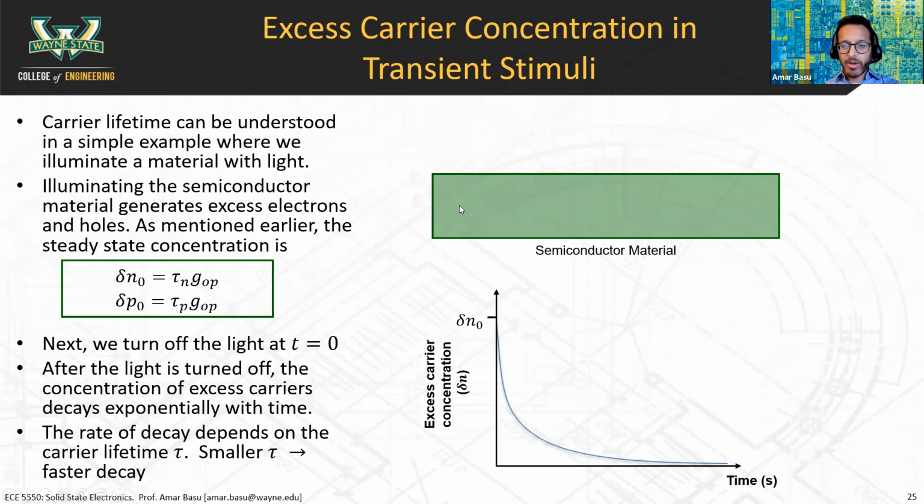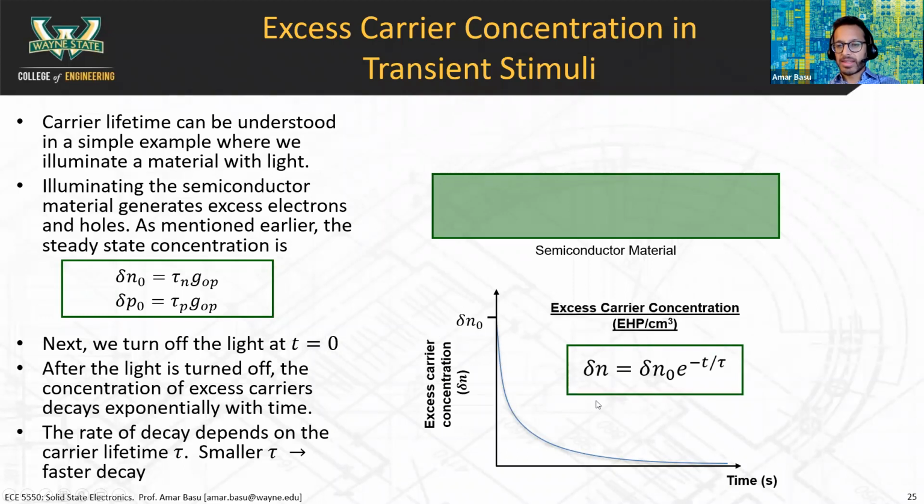So the excess carrier concentration looks like this. And I'm just drawing Δn as an example here, but you can imagine the same thing would apply to Δp. So where does it start off? The excess concentration starts off at Δn0. That's what we calculated as a steady state excess carrier concentration, Δn0. You can calculate that already. And then you can see that it's going to start off at that, but then it's going to decay to 0 over time, meaning all the excess carriers are going to disappear over time. And it's an exponential decay.